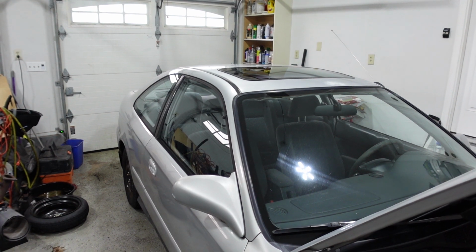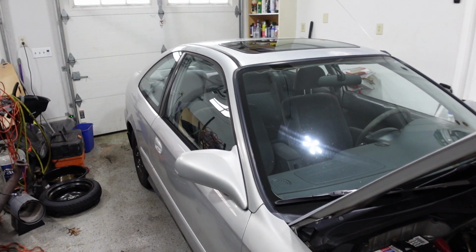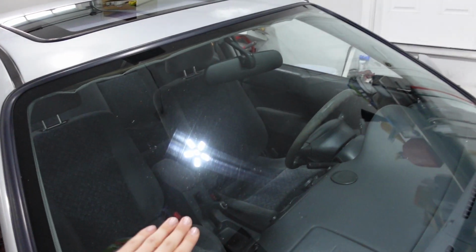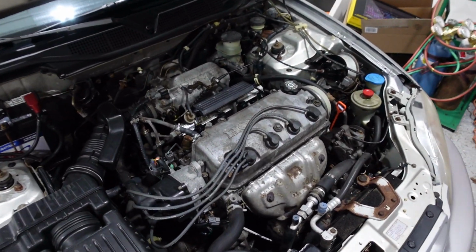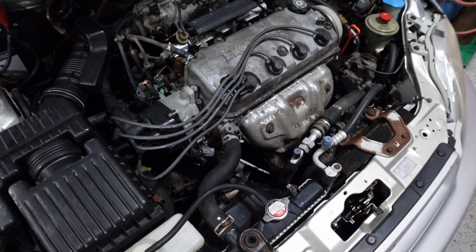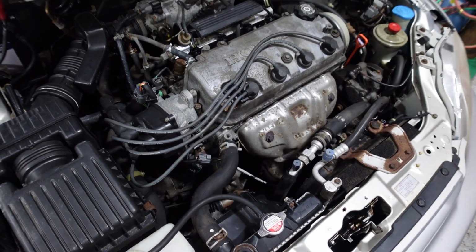Got to look for a new trunk seal. If I pull the trunk down a little bit, it's better, but it's still obviously not sealing. I think it's the snow that is doing it to me. So, yeah, I'm just going to work on changing the transmission fluid today, though. That's my big goal. I also have an exhaust leak here. I want to try to get the gasket for the exhaust. But I'm sure everything's going to break, so that's going to be a fun project to do.